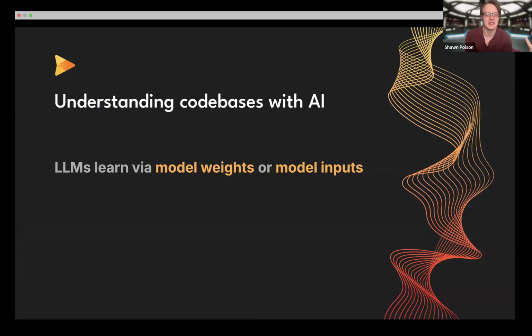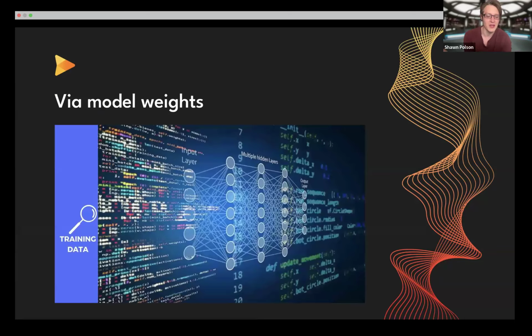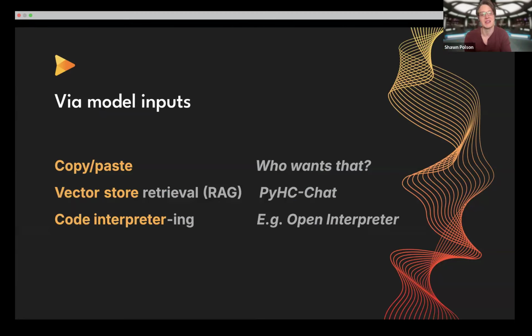You have to do this because at a basic level, AIs only learn things through their model weights or the model inputs, where the weights are just the training data. Increasingly, more and more PyHC package knowledge is making it into the training weights as they train more on GitHub data and packages gain more traction and have existed in the data set for longer, so the knowledge gets reinforced. But there's still a lot about us that it doesn't know out of the box. So you either have to copy and paste into prompts, but who wants to do that? That's not a magic AI experience.